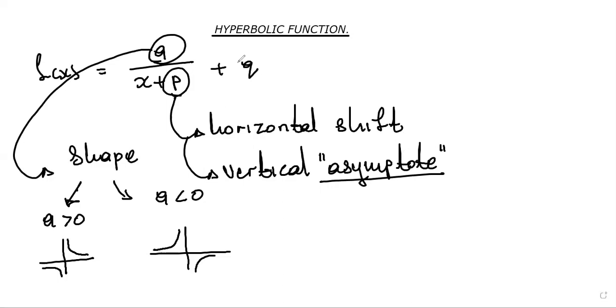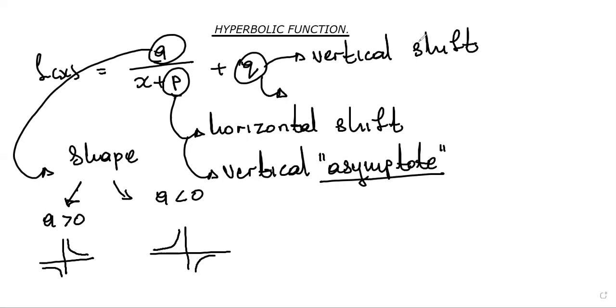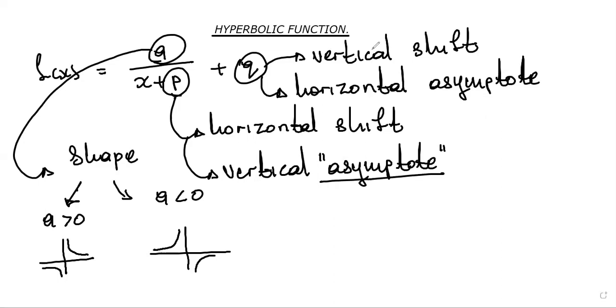That's fine. So what about q? q is going to tell you the vertical shift. So by how many units did we shift our function, either up or down? But most importantly, it's going to tell you the horizontal asymptote. So these asymptotes, you'll represent them in the form of equations. The same thing applies to the axis of symmetry.